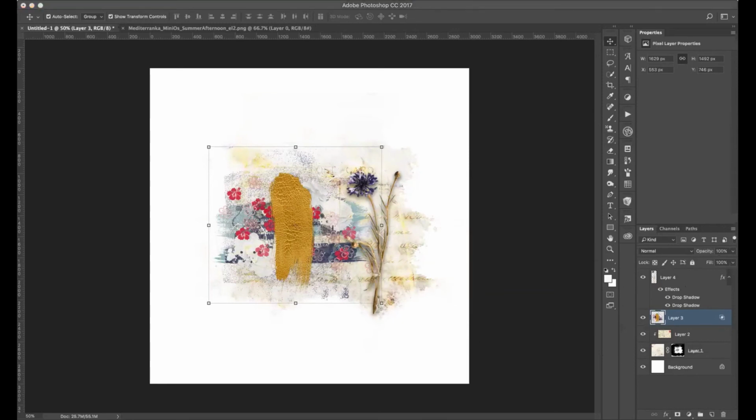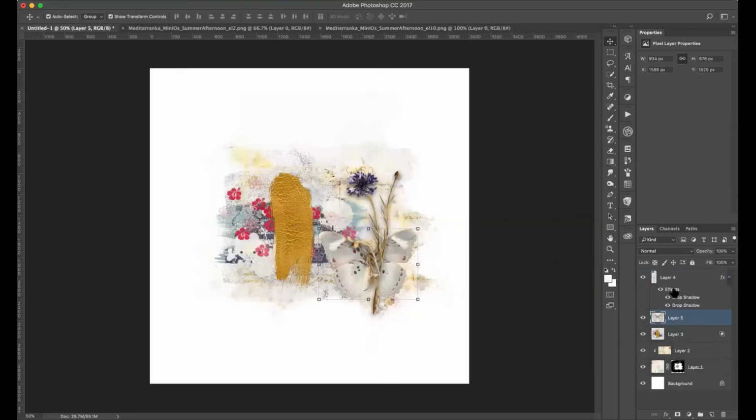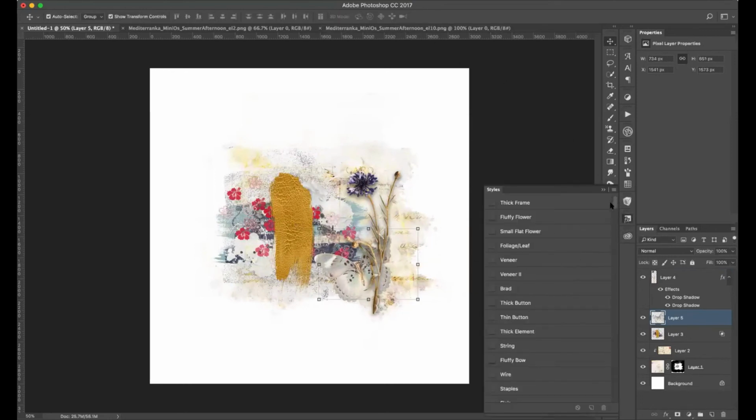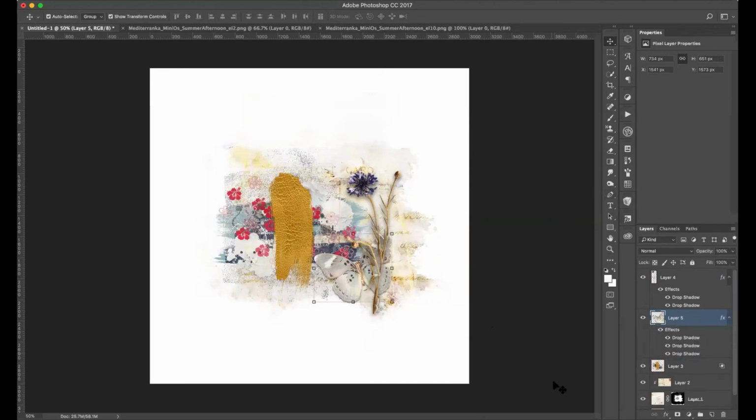And then pretty much you can put the things that you like. I love butterflies. So I guess this butterfly would be better underneath the flower there. And put a shadow. And then what you can do is put a word art.